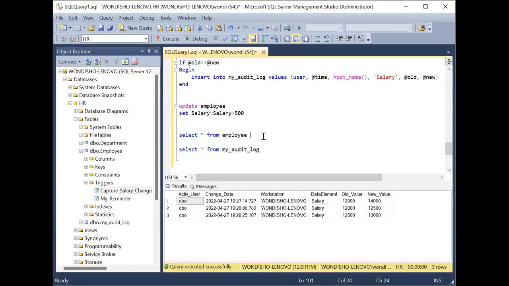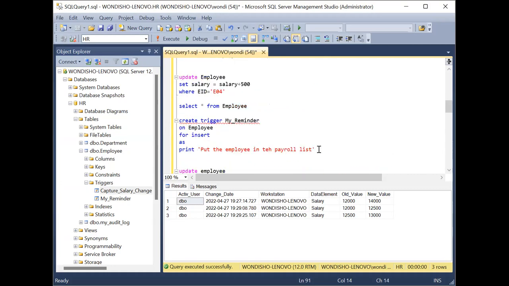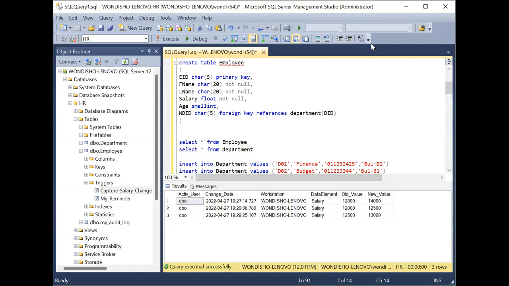So pretty much this is what we wanted to look into. What we focus on here is mainly the inserted and the deleted tables. So in a way you can create a very simplistic log file to track what has been done on your database without the users being aware of it. Okay, so this is what I have for you for today.